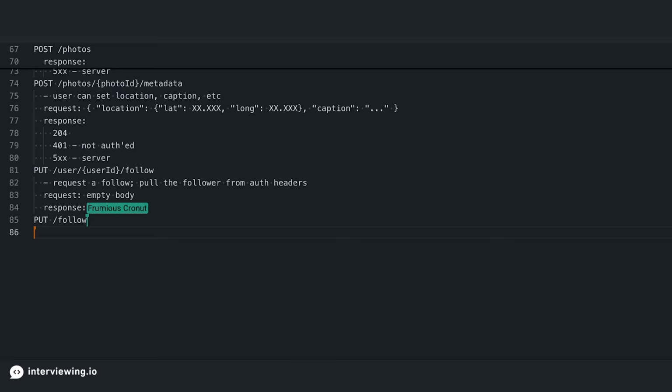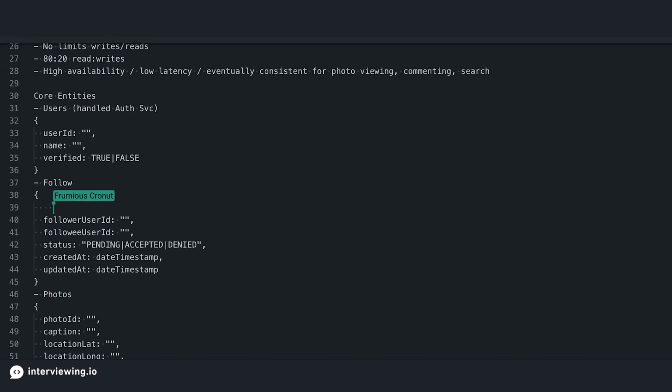We're accepting a specific request, so it's really a follow ID that we're interested in, and it's kind of an enum here of like accept or deny. I think that is the way I'd like to structure that. But I'm introducing the concept of a follow ID to operate on a single follow. So I'm jumping back up here to our follow entity, and I'm going to add this follow ID.